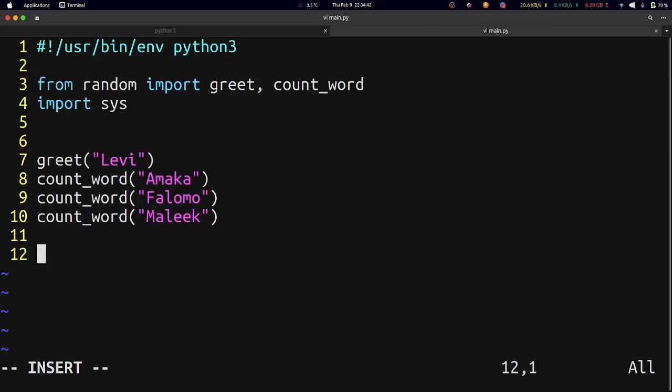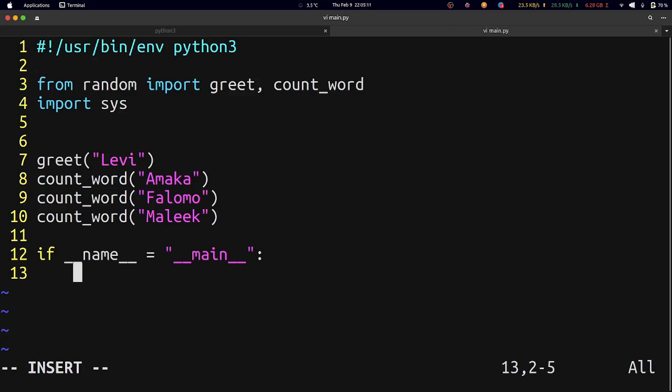Then come to the last line. So if underscore name equals underscore main, as a string, of course. The main underscore main should be a string.